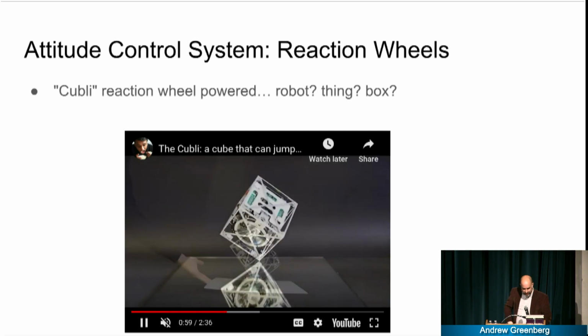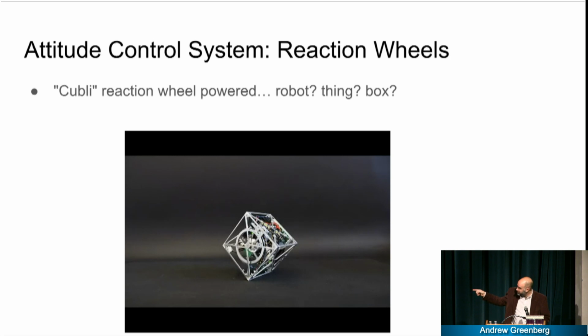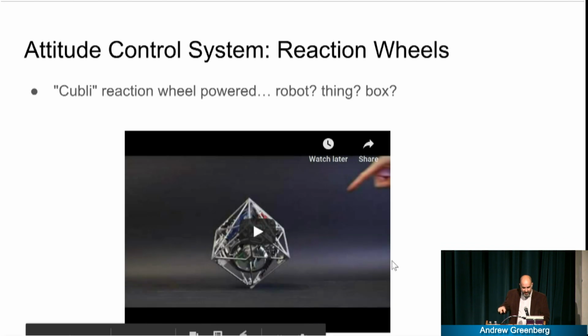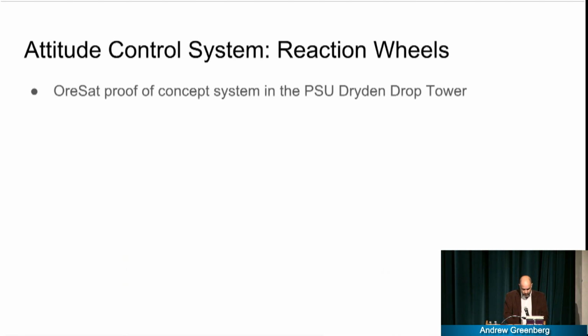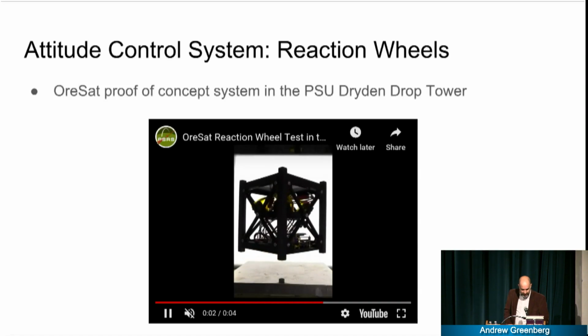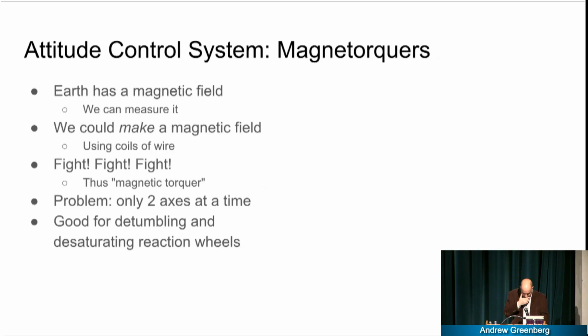So this is a great demonstration of it. It's off the interwebs. So the only reason that's balancing are those wheels that you see turning. That's called a reaction wheel. And the person, you see how it speeds up when they press it? It's fighting that. So we tried it to see if we could do it ourselves. We have a drop tower at PSU. So that's our 1U CubeSat. And the fact that it stops right there meant that we could control the spinning of a satellite using reaction wheels. In fact, this is our thing that's now broken because we dropped it one too many times in the drop tower. And so, yay, we made reaction wheels. That was another thing that we thought was never going to work and now works, which is great.